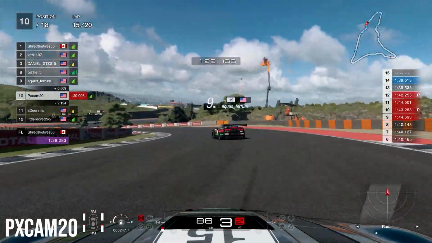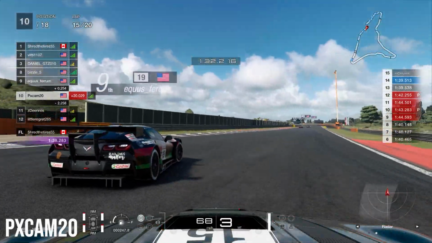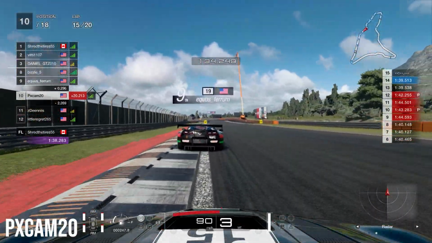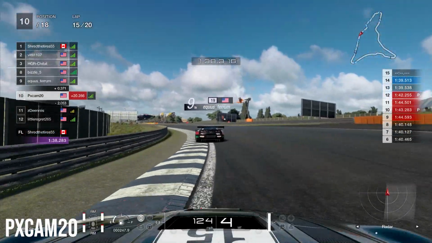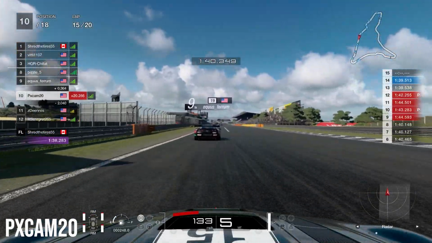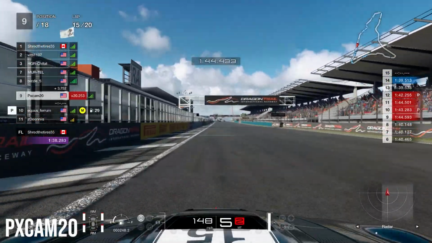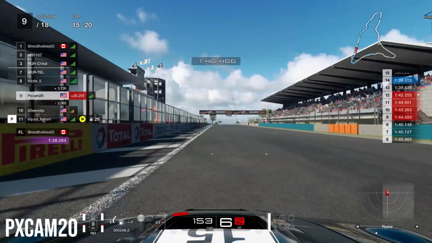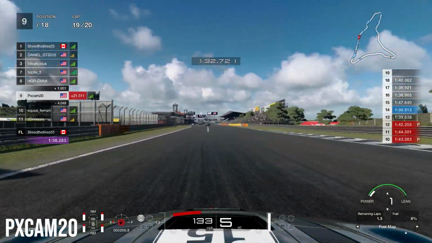So maybe one of these guys only did a double stint on the mediums and they're gonna have to come into the pits right here, but we're gonna just see what happens as we are staying right behind the Corvette, staying in this slipstream, and just gonna get around him hopefully as he actually comes into the pits here and is gonna switch off from the mediums, I believe, to the hards or maybe another set of mediums. But we are now promoted back into 9th place as we're trying to catch up to these guys ahead of us.